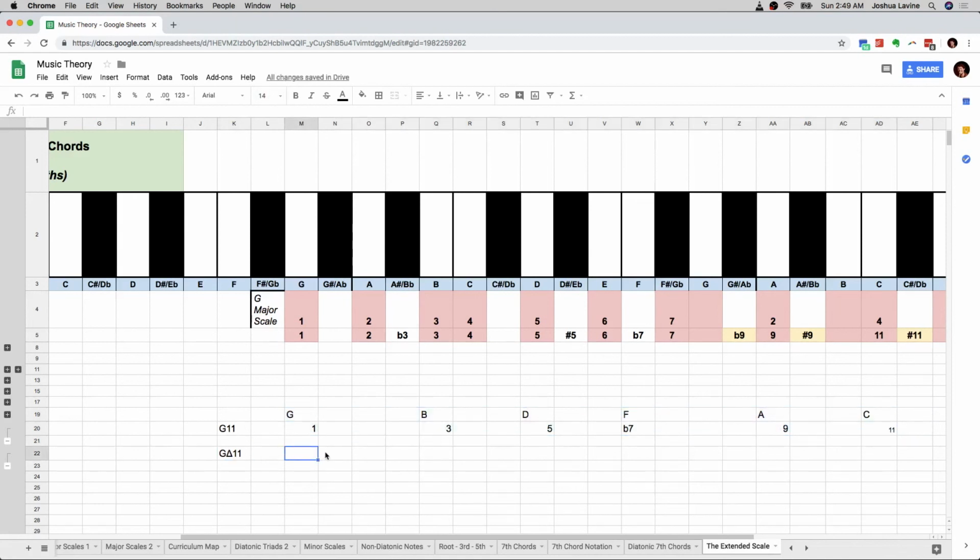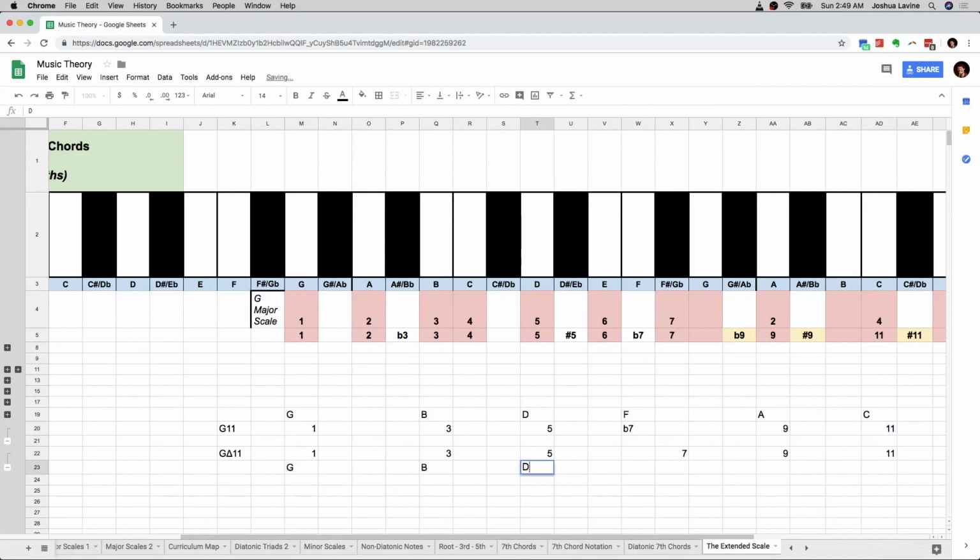So the G major 11 is very similar, but it has a 1, a 3, a 5, a normal 7, a normal 9, and then an 11 here. So what are the notes here? We've got G, we've got B, D, we've got F sharp, that's my major 7. We've got A, which is the 9, and then we've got C, which is the 11.